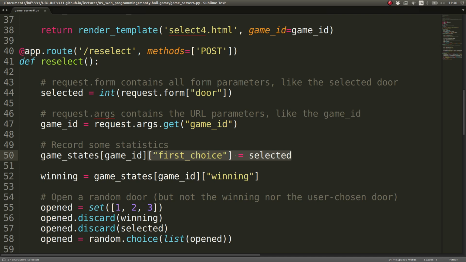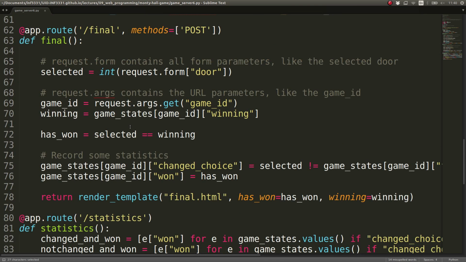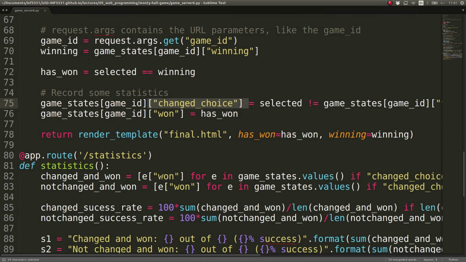Then in the final page I also attach information about whether the user has changed his choice or not, and whether he has won or not. So essentially now, for every game that you play, these game statistics will be a growing dictionary with all the information about the games that have been played.